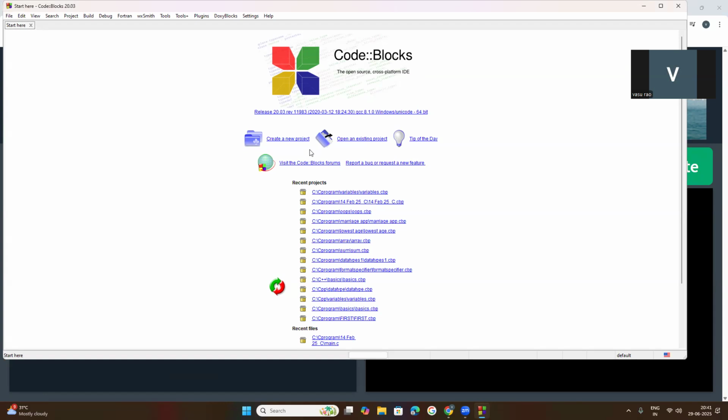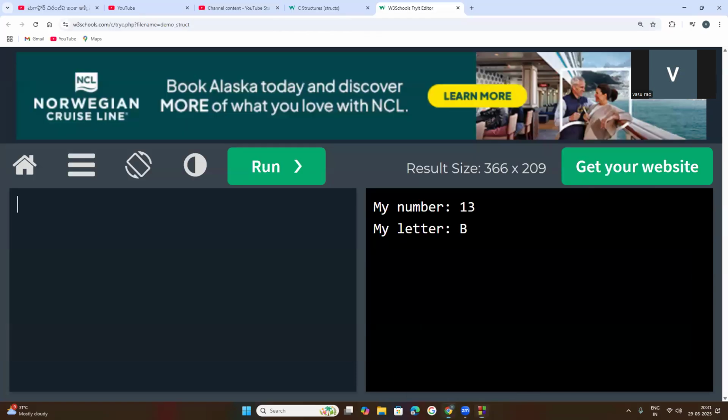So, understood that Code Blocks is an IDE. If you don't want to install any IDE, you can directly go into your web browser, Chrome or whatever browser you want to use. There you can go to any website, w3schools.com, javatpoint.com, and many others like GeeksforGeeks.